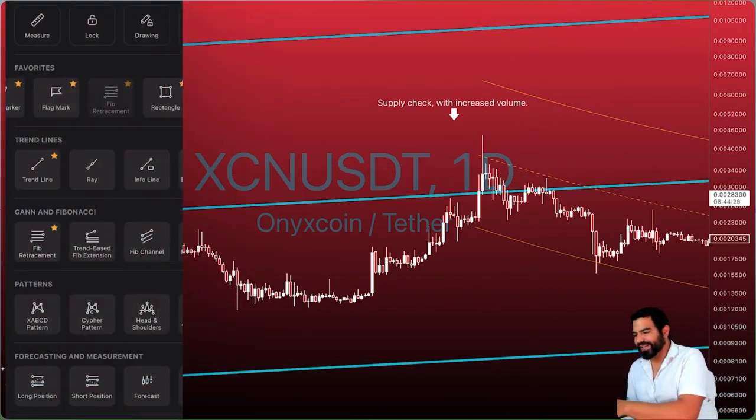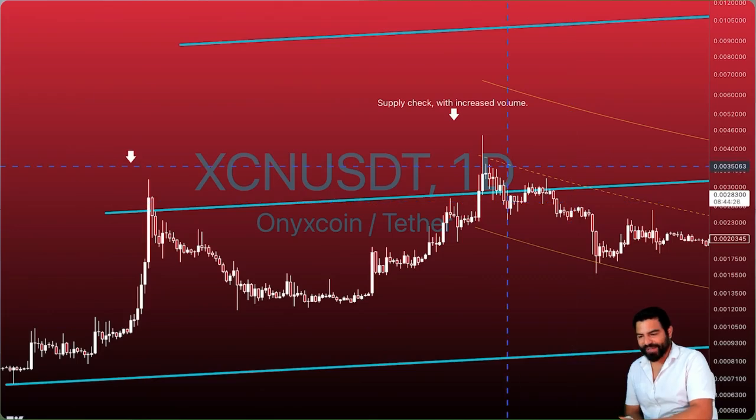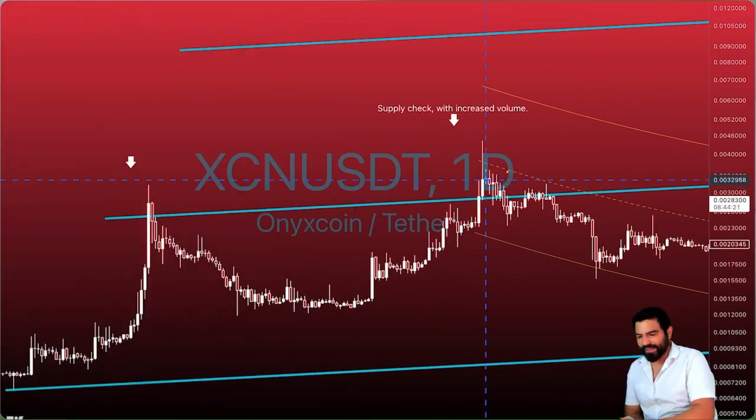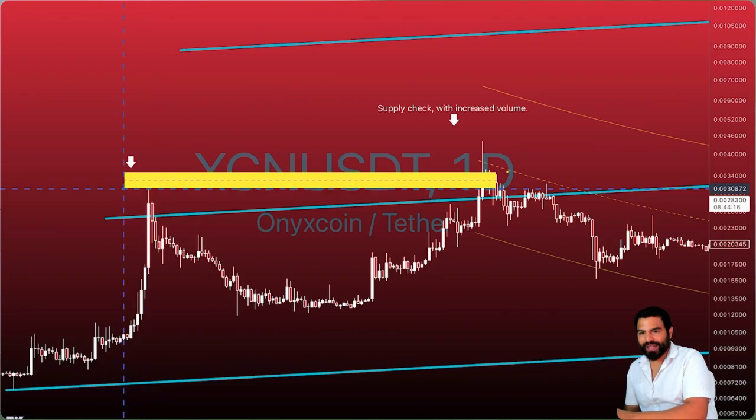Let's see if he's right. If I take a flat block, and I put it right there at the core, I'm going to put a blue one, by the way, right there in the core area, and I'm going to stretch it out.